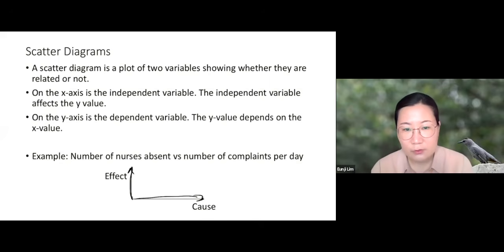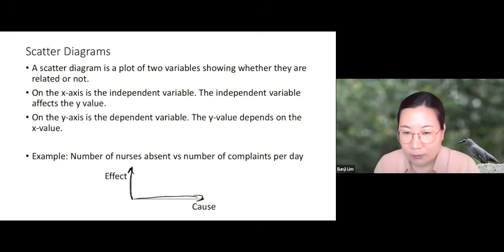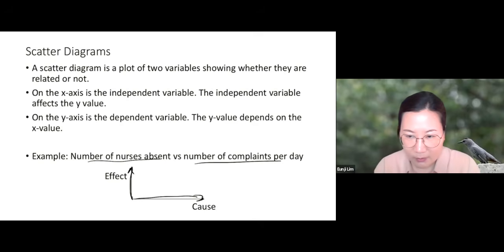For example, suppose you're working as a head nurse at a hospital and you are managing all the nurses in this hospital. Recently, you are getting more and more complaints from your patients. Why are you getting more complaints? You notice that recently, more nurses are absent than usual, and you think this could be one of the reasons. So you want to see if there is any relationship between the number of nurses absent and the number of complaints per day.